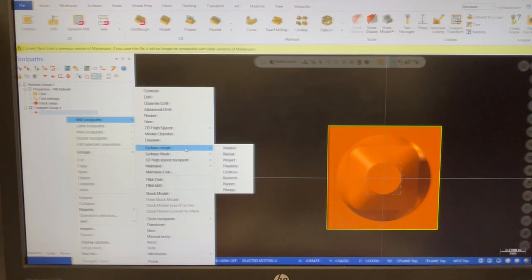So the toolpath I'm going to select is going to be radial. Radial is a really good tool, and we're going to try a few different toolpaths. So radial, we're going to start with that toolpath. It's like a circular toolpath, so it's going to start cutting from outside and come into the center of the part.